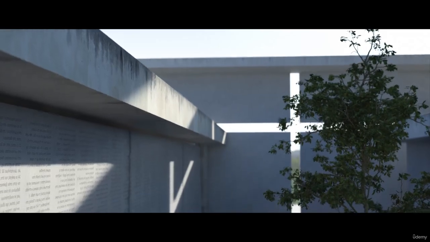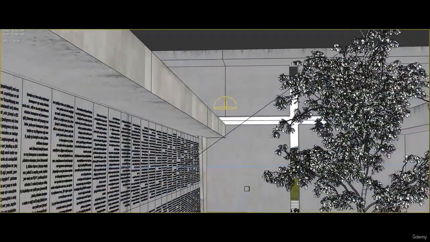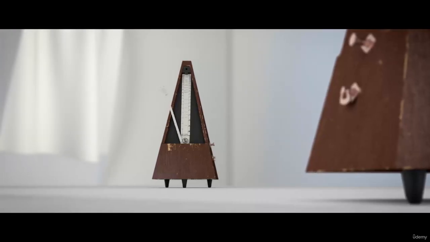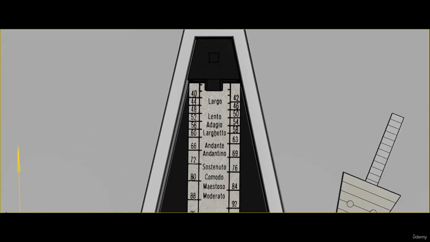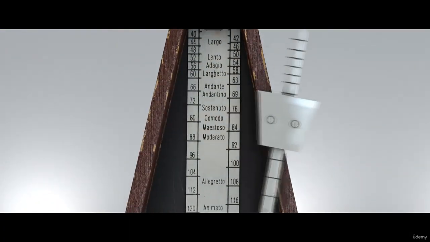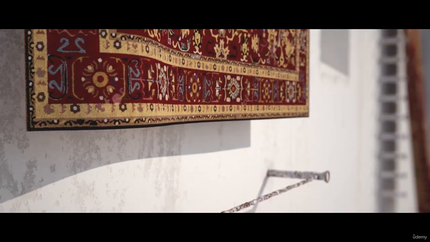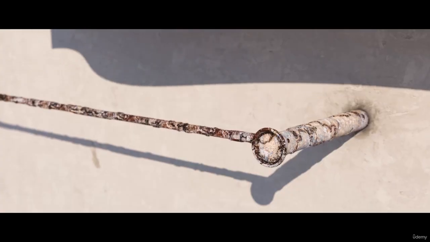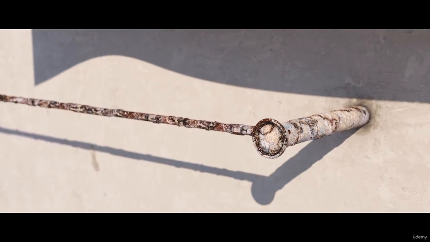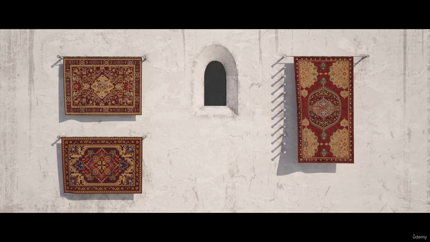Welcome to Lesson 12. Today's lesson is all about rendering. This is one of the most artistic aspects of working in 3D, a stage where creativity takes the lead over technical precision. Here, we don't rely on fixed numbers or ready-made settings. Instead of following strict presets, we approach each frame individually.